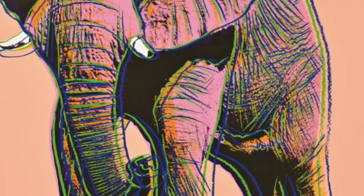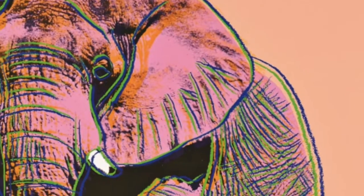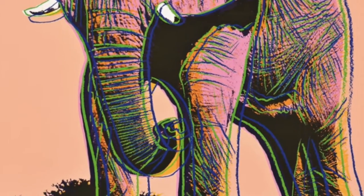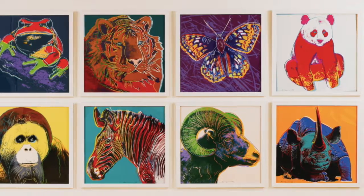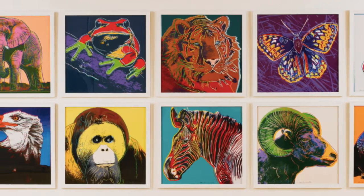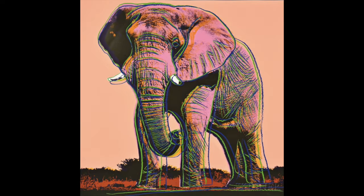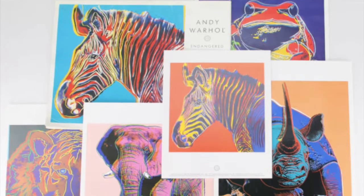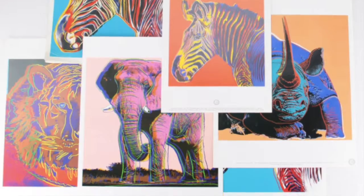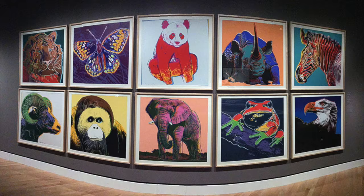This exemplifies the iconography methodology of art. Although specific text does not underlie the image, it does represent more than just a normal elephant. Warhol produced this series of endangered species in order to bring to light the tragedy of poaching and the habitat loss of many different animals. This print, as well as the other nine, symbolizes the danger that these animals are in as well as the threat to fauna and flora as a whole. Each animal is depicted in isolation, not accompanied by its herd or pack or family, symbolizing the peril that they are in.